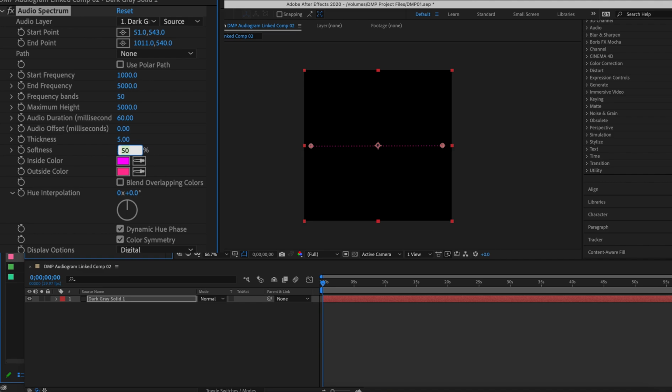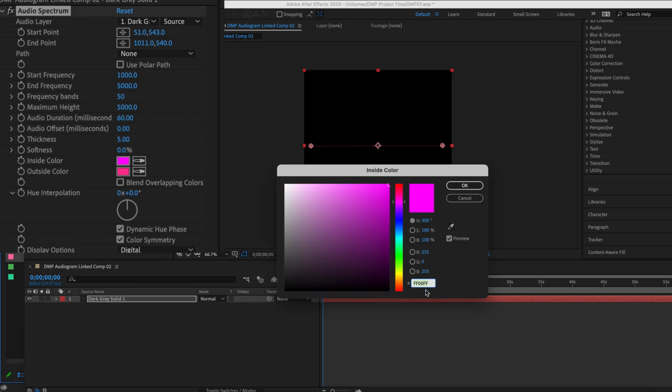And I want them to be very crisp, so I'm going to choose 0 for the softness. If you want them to be a little fuzzy, then you could go 50% or even 100%. And then this is what I think is cool, is I can choose the color so I can stick with the branding. This opens up this window, and you can even choose an outside color and an inside color. But for my purposes, I'm going to choose for them to be the same color, which is this light green.